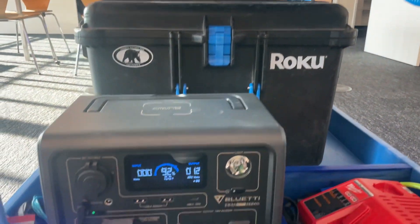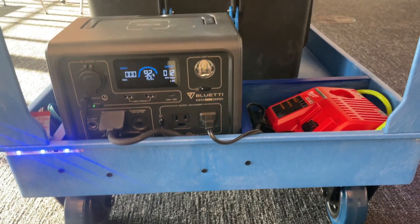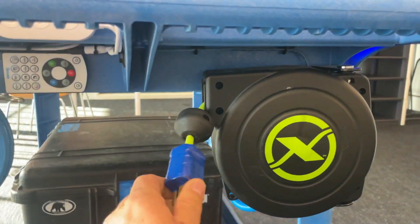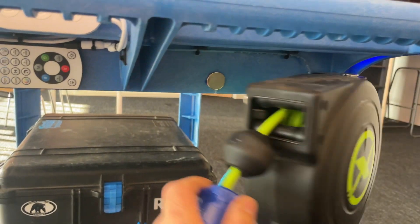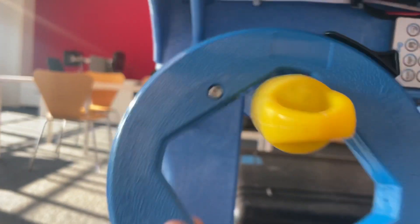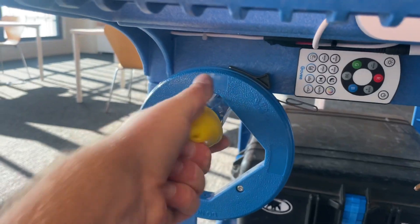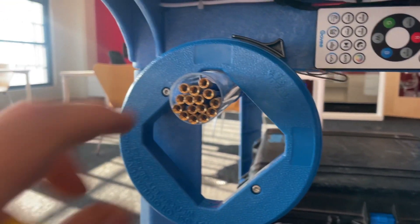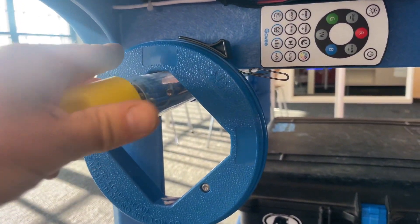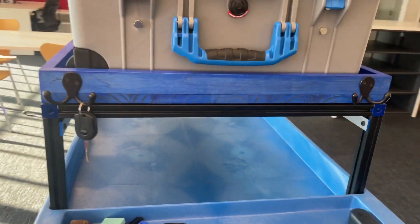I have an onboard Bluetti EB3A 600 watt power inverter that powers the LEDs and the charger. I have a Flexzilla retractable cord so I can reach any outlet, and I have that earth-magneted on there, as well as a blue 25-foot fish tape and blue fish sticks up to 50 feet — though I would never go 50 feet, they're very flexible. I have a remote for the LEDs which are RGB IC with an app or onboard controls.